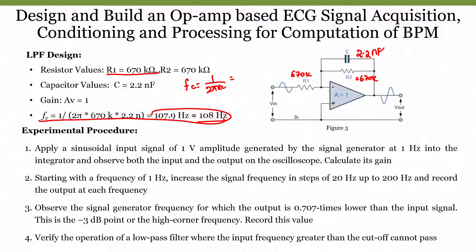Since it is an inverting amplifier, there will be a phase shift of 180 degrees. Now, to understand the circuit, I need to verify whether it is cutting off at the correct frequency. I need a frequency spectrum, but connecting to a spectrum analyzer is very expensive. So what we can do is visualize whether the designed filter is cutting off at that particular frequency using a CRO, and compute the same thing in our laboratory.